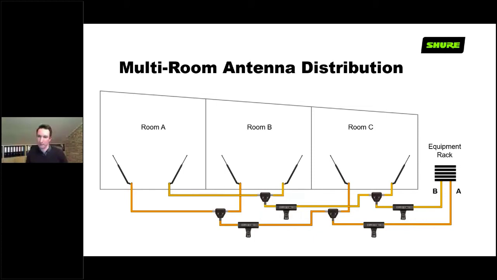And then we're going to hit a bit of an amplifier, come into another splitter, which allows us to add the third room's A and B antennas. And then finally, we will route that all the way back to our DA, which will then feed a stack of receivers. So this is a great way to cover a large group of breakout rooms or 3 studios or whatever your specific application may be, where you need 3 zones. Instead of having 3 receivers, 1 in each room, you can essentially take 1 set of receivers and now distribute passively through multiple rooms.